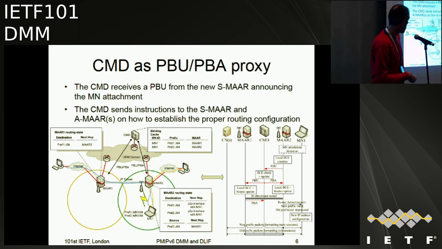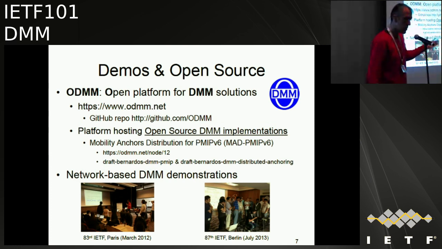If then that mobile node moves to another MAR, basically the same signaling will be sent to the CMD, and then the CMD will signal back to both the current MAR where the mobile node is attached and the previous MARs where the mobile node was attached, to allow the session continuity for the prefixes that are anchored at different MARs. In addition to, of course, providing a new prefix to the mobile node locally anchored here, so it can use for the new sessions the optimal path with no tunnel, and for the ongoing session it can keep the session continuity. So as I mentioned, there's running code for this.